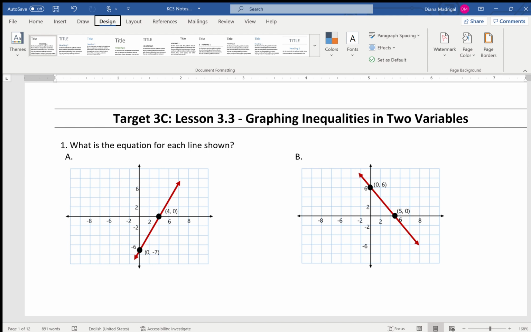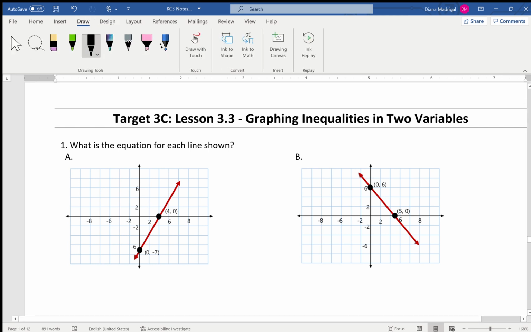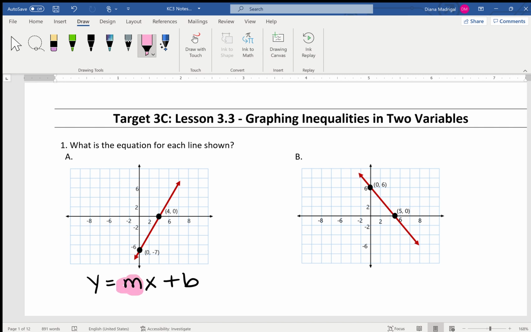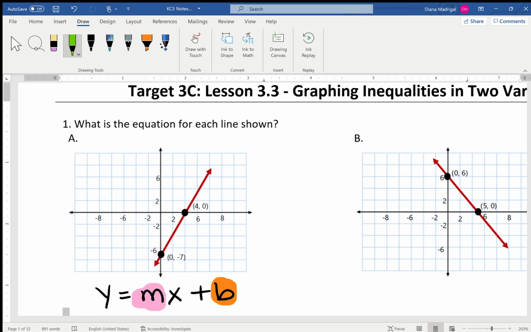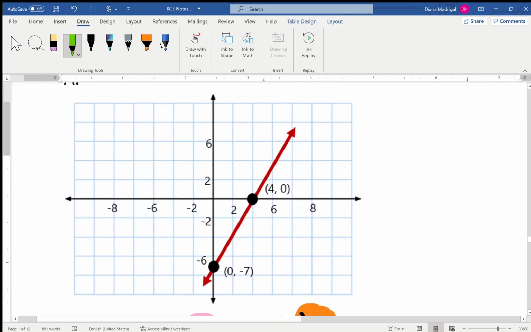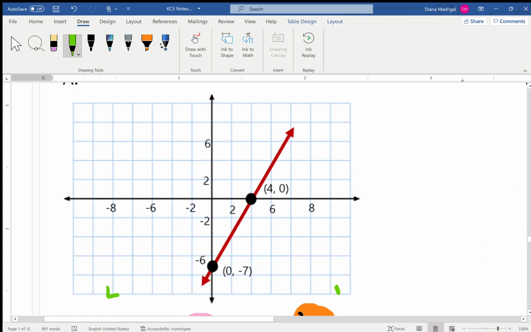And again, the equation is going to be y equals mx plus b. Don't forget that I need a number for m and a number for b. M is your slope, b is your starting point. Once you have your line, don't forget that we read the lines from left to right. So from left to right, this is the left side and this is the right side. We're going up. So if you're going up, this is your first point and this is your second point, okay?